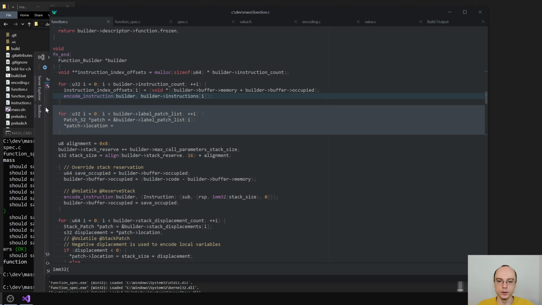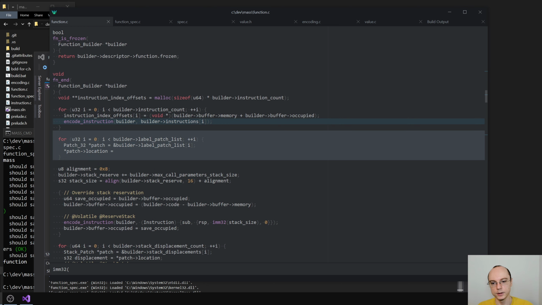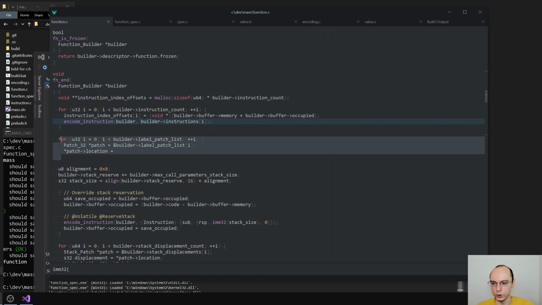But like I said, we don't have this global storage of all the labels right about now. And if we don't have that, we don't have anywhere to iterate over all of them. We could try to cheat right now and say that do this patch right when we encode if we already know the target.